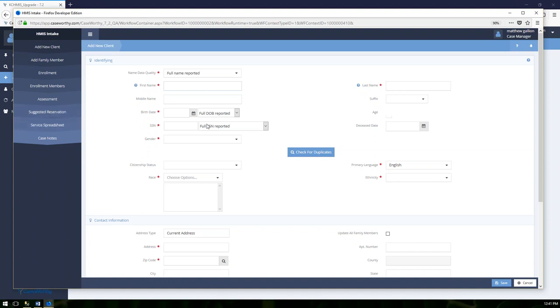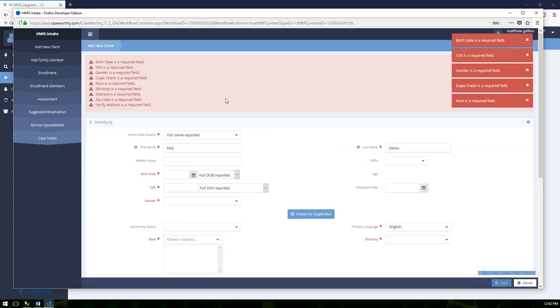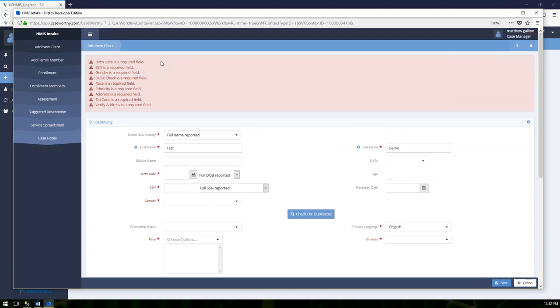The other thing that's important to note about workflows is that you're not really going to move forward or make progress in the workflow, or in other words, actually save data to the database until you click the Save button. So as I'm here typing information, whatever it is that I might be typing in these fields, this data is not saved and will not be saved until I finish the form and hit Save. So if there are required fields, then we have to be aware that I have to complete all of those required fields and meet the requirements of the form and save the data, which will move me on to the next form in the workflow before I can actually have that data saved to the database.